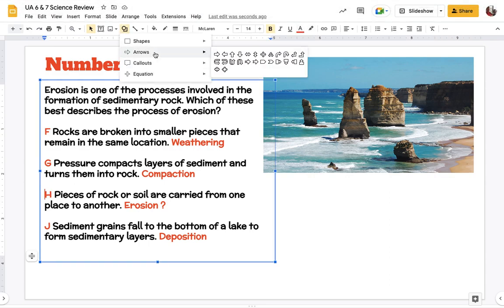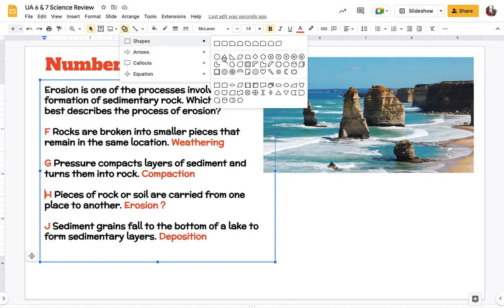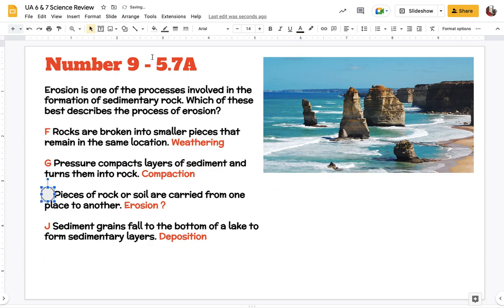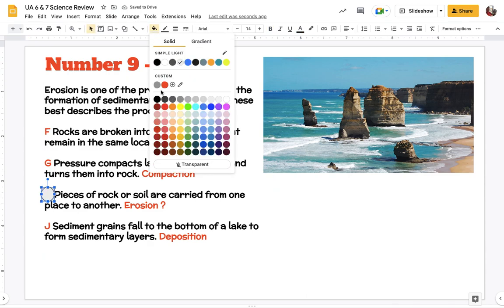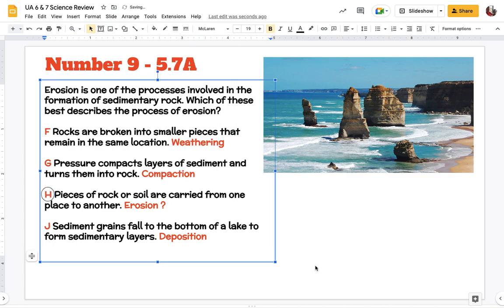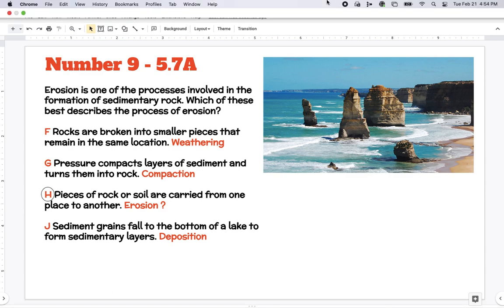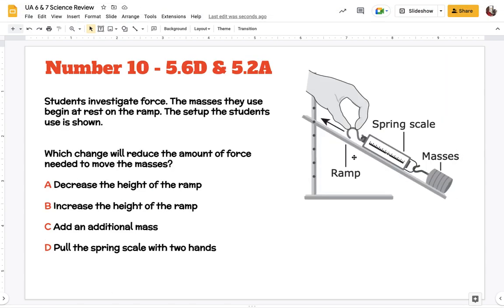Very good. And honestly, having those words off to the side of the question like that, that's enough work for me on that one. I'm okay with it. Go ahead and highlight or circle H. Here we go. Good job. I will take that as showing our work. All right, moving into the next one.